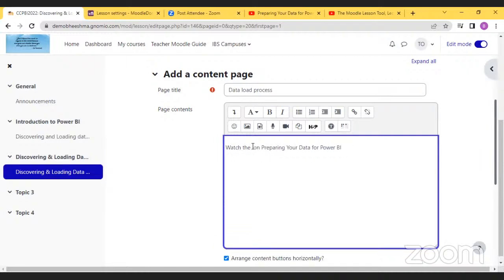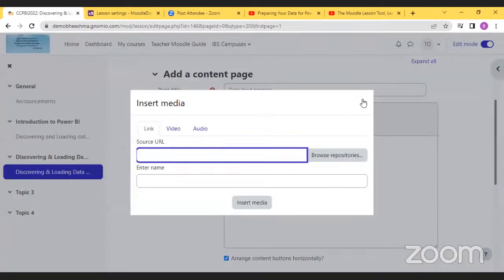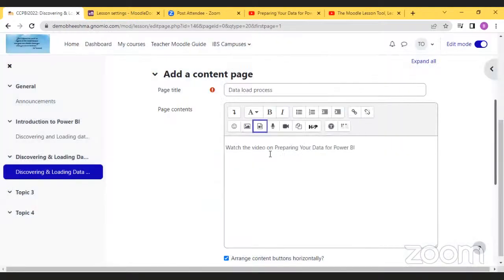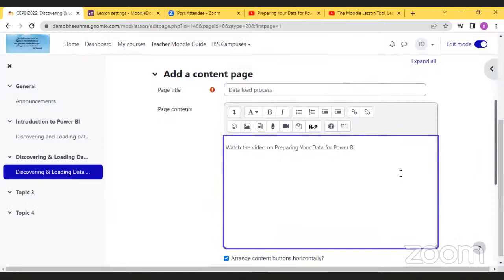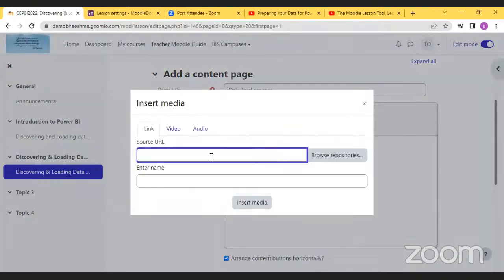You got immersed during this training. The video on preparing your data. Place your cursor on the next line and insert media. The cursor is on the same line. Hit enter. Now insert media and paste that, and give that name.